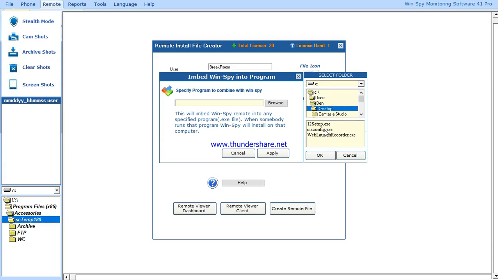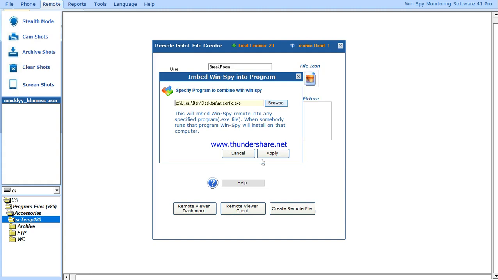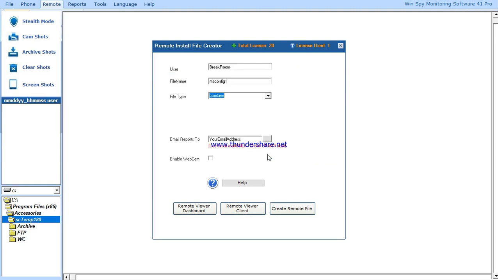Let's install it into msconfig.exe. This is a Windows program. We click on apply, and just for tutorial sake, we're just going to put an email report address.